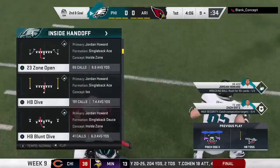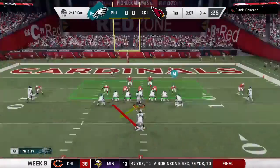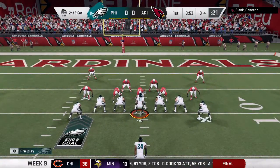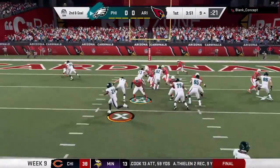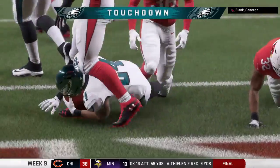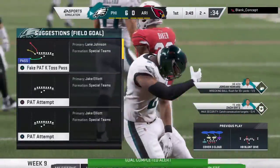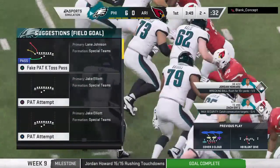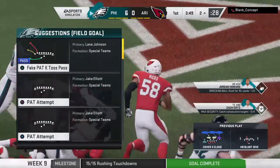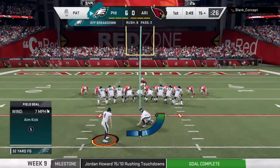Quick observation, Brandon, because early on in this game, I'm seeing linebackers putting up their noses close to the line of scrimmage. And my guess is the wheels are turning on that other sideline. As a play caller, you're filing that away right now, aren't you? Yeah, you're trying to find that opportunity later on when you can clock. And he'll take it into the end zone for an Eagles touchdown. Jordan Howard, touchdown number 15 on the year. And the Eagles drive right down the field and score on the opening drive. On for the extra point, Jake Elliott.